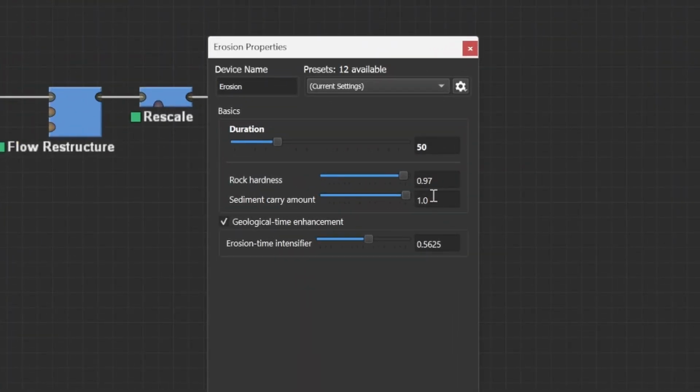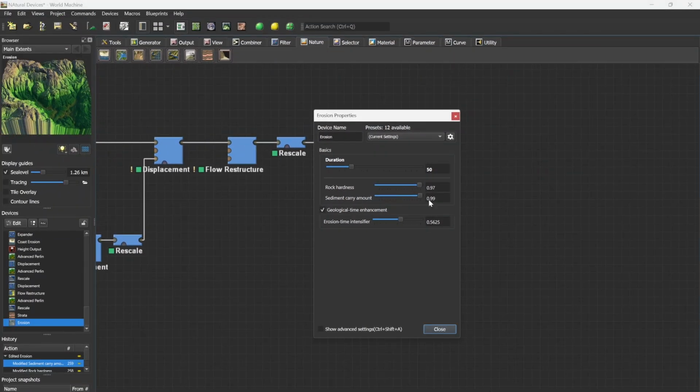The sediment carry amount parameter shows how much sediment is being carried around. You can especially see this in the masks, but for us you can see it under the water. If I lower it, you can see that the sediment that has been transported from the mountains isn't being collected at the bottom. Whereas if I put it a bit higher, you can already see that there are channels being made to account for the sediment. I always like to put it quite high, since then the erosion really takes some shape.